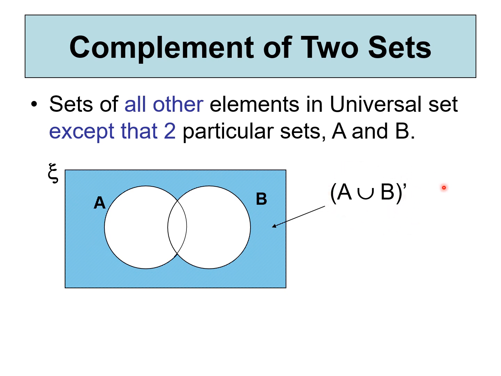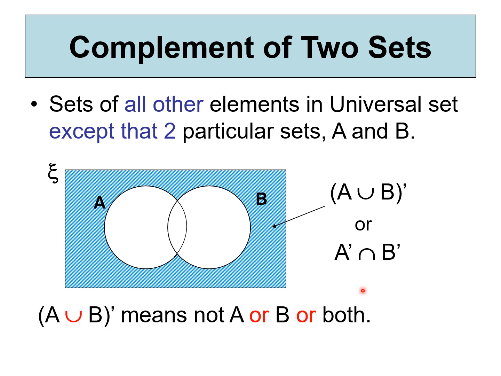It is quite easy to identify the region if you write down the complement of A union B. However, in most questions, they will give you this term. So it is good for you to see the relationship, how these two are equal. Basically the complement of A union B is the same as A complement intersect B complement. One way to interpret this is, once you remove the bracket, you put the complement in, so you have A complement and B complement, and the union sign becomes intersection. If you're able to see this relationship, it's going to help you a lot later on.